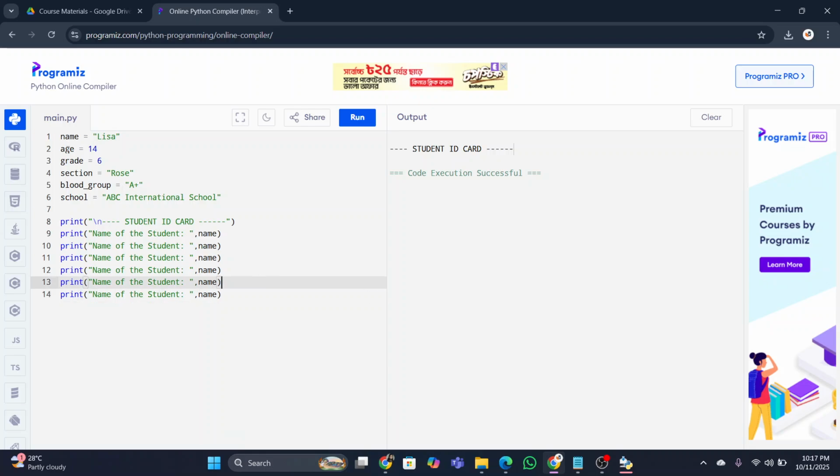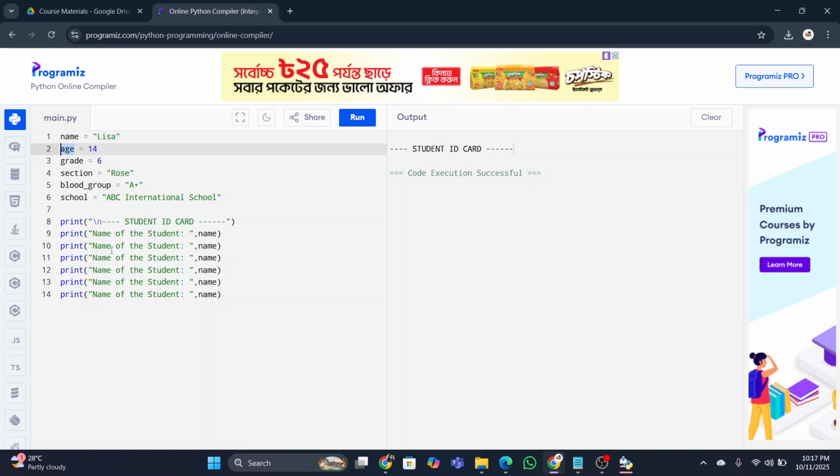Now make the changes. You want to print the age, so let's write age of the student. This is the text that will be shown, and the variable name will be written here: age. Then grade. Paste the variable name and write here: grade the student is currently in. Okay, that's it.